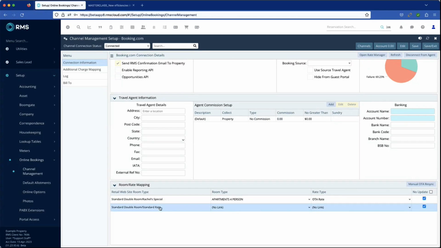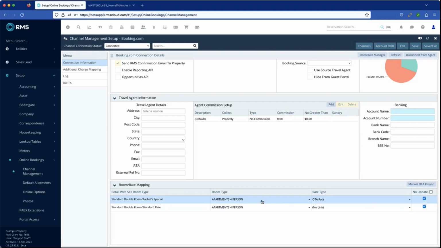You'll see that we've got the same room type here twice because one is a special, one is not. So I would have the same apartment type here, but it would be a different rate type. So this would be, for either a deal or a different rate, different whatever. The main thing to understand is that you can't have the same combination, these three elements combined. You can't have the same combination more than once. So that's one thing to remember there.